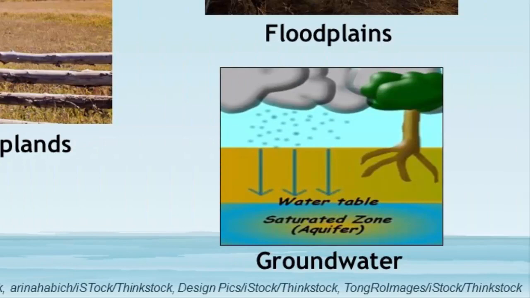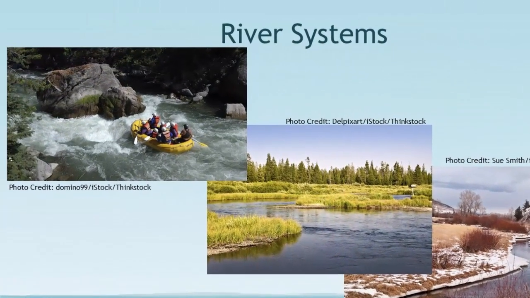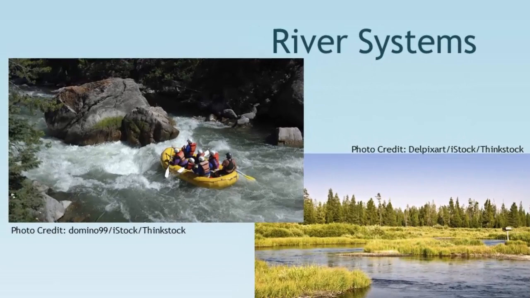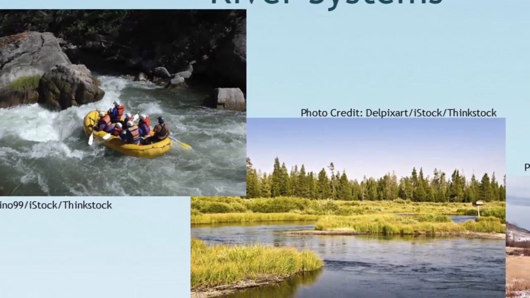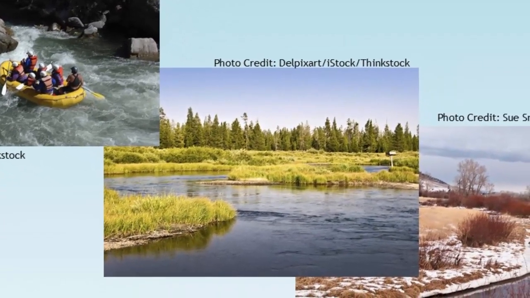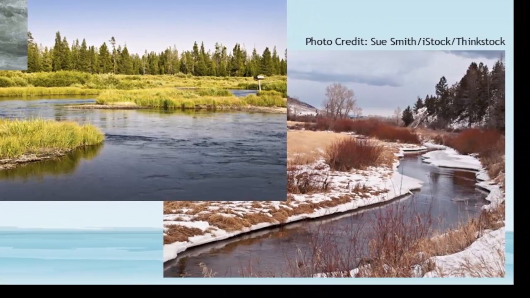Groundwater is water stored in the pore spaces of soil. In every watershed, no matter the size, the landscape is constantly changing due to the movement of water. River channels are dynamic — a river will move and adjust to changing water conditions, and also changes shape as it moves down from the mountains to the valley. In the mountains, channels are typically straight, but as the river progresses down the valley, it meanders more. This occurs because over the course of many thousands of years, rivers have adjusted to transporting a certain amount of water and sediment out of the watershed. The area's geology, precipitation, vegetation, slope, and land use activities all contribute to the shape and behavior of the river.